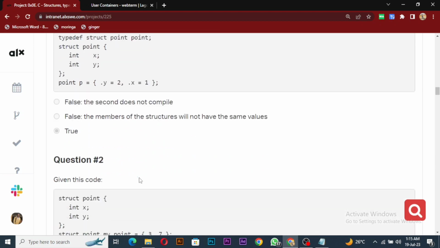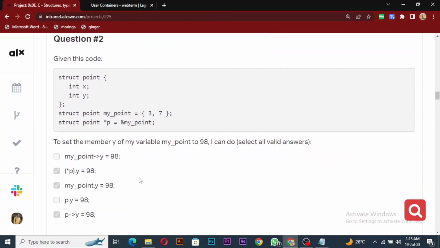All right, so we go to the next one. Given this code, we have struct point as well. This one is called my point, and this one is a pointer to my point. So my point is being given this data: x is 3 and y is 7.